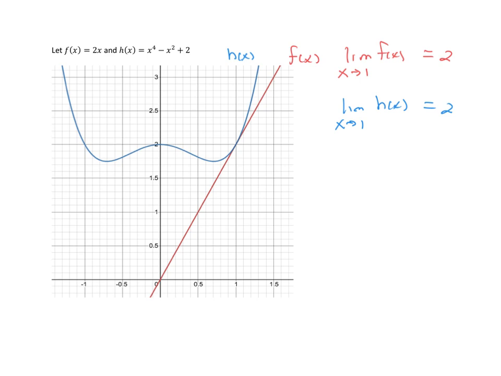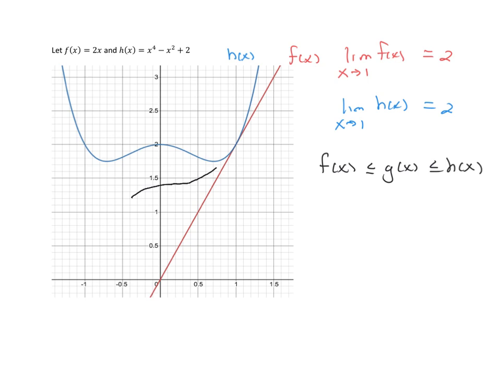What does it mean if we introduce a third function, g of x, that's between these two? That is, f of x is less than or equal to g of x is less than or equal to h of x. We don't have a formula for it, but if you want to draw that in here, it's got to do something like this. Your function has to be lower than the blue graph, but above the red graph. So you get something like this. I'll start it here. So here's a function g of x. I don't know what it is, but it's certainly between the two functions f and h.